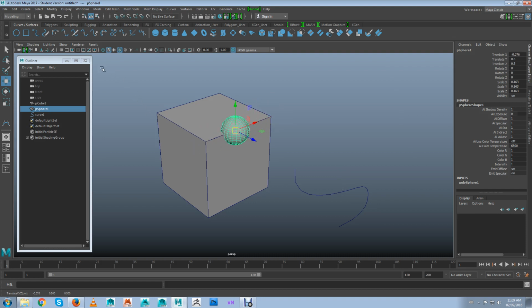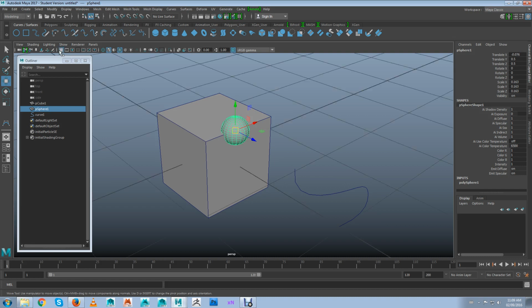Now let's bring back the grid. I'm going to go up here, just click on this little icon up here. It says grid. So I have the grid here. I can also hold the X key to snap an object's pivot to the grid. You can see the sphere moving along the grid like that.